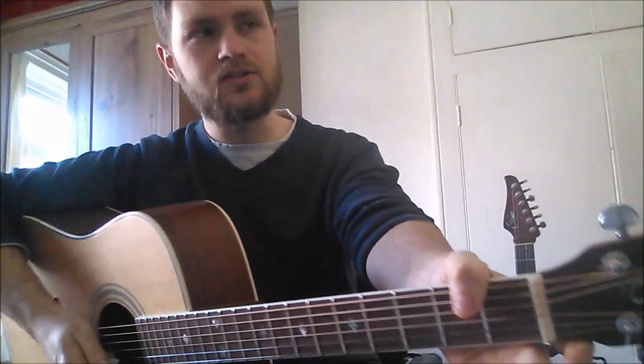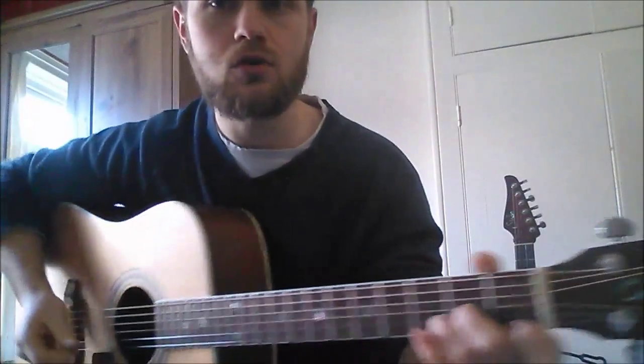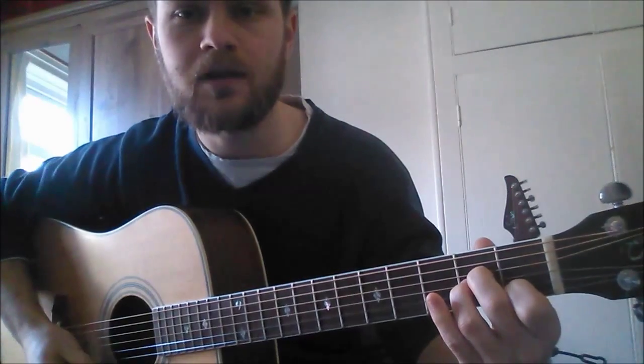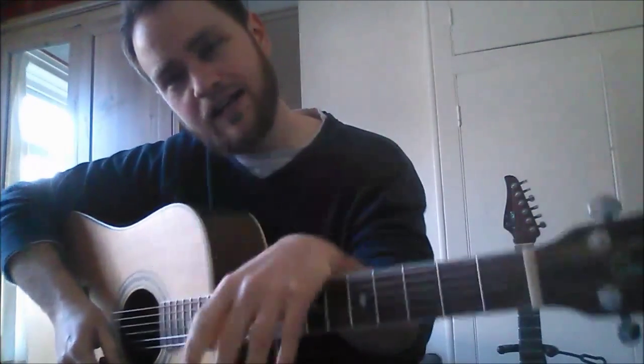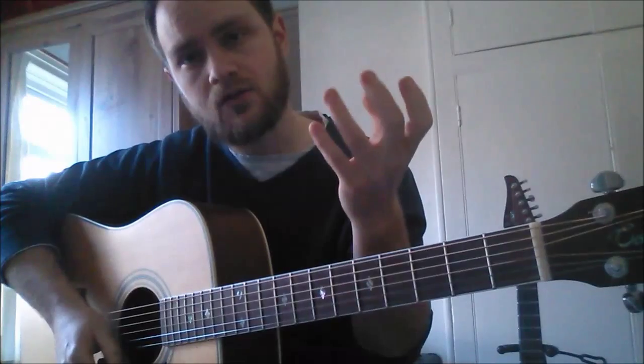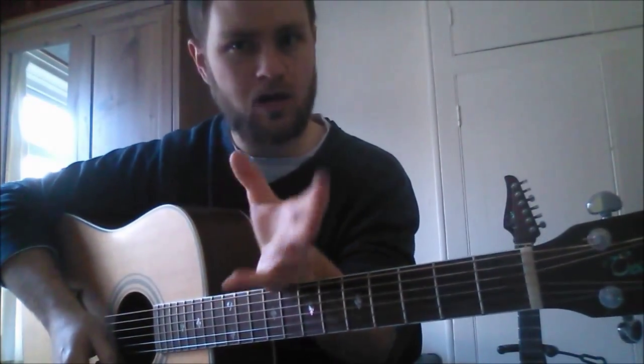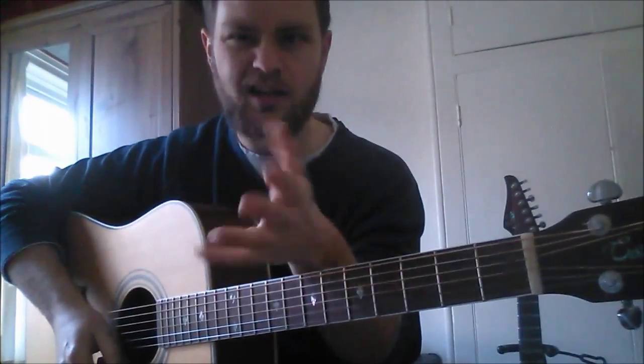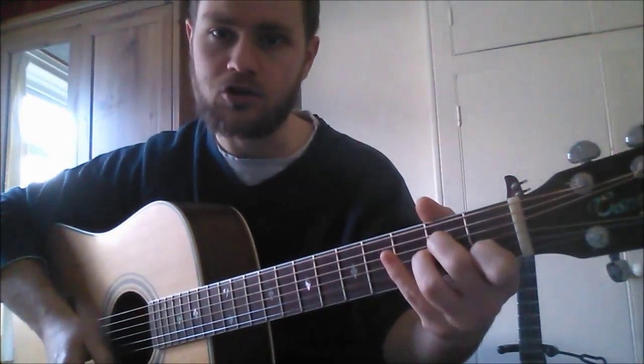Okay, so for your chorus, it's fairly straightforward really. You've got 2 chords, D minor to A minor. Now it's a fairly easy chord change, but all of your fingers do have to change strings, so this is not quite a beginner chord change. It's sort of like an improving beginner chord change, or an intermediate type of open chord change.